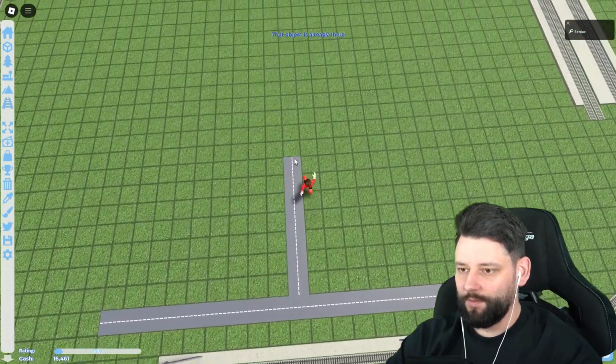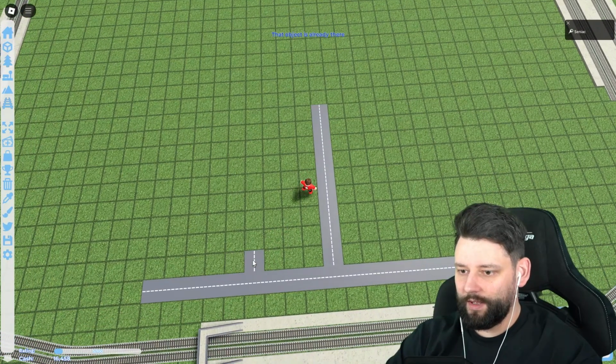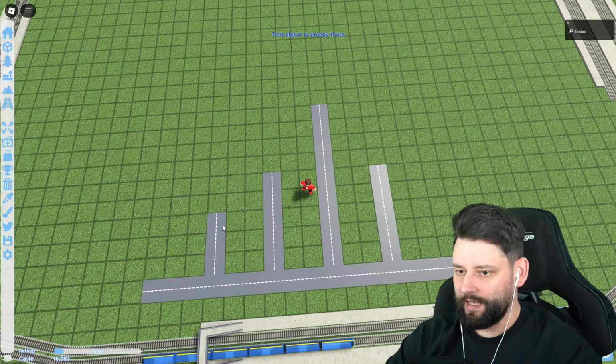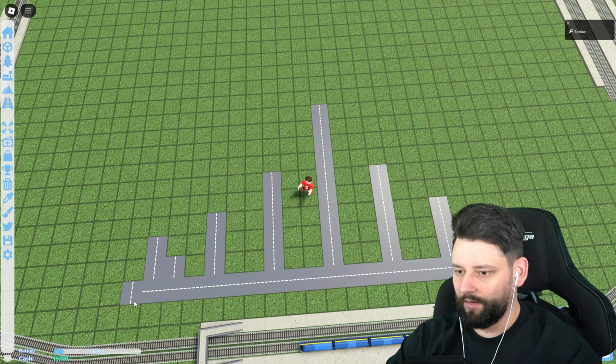So if I run this going back as well. And if I do a road going back this way, but not as far, and then stagger this one down. I didn't mean to put that one there. I'll delete... Oh, and that one. I'll delete that one, boys.